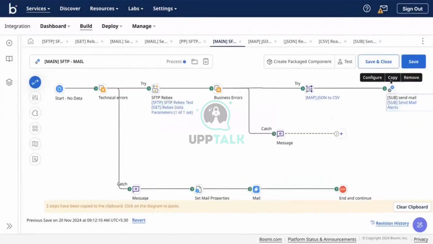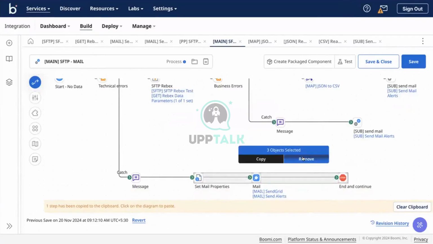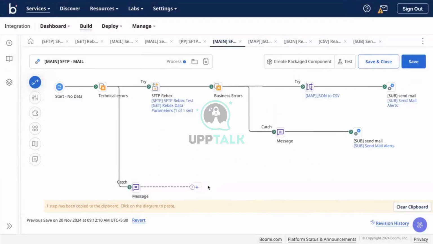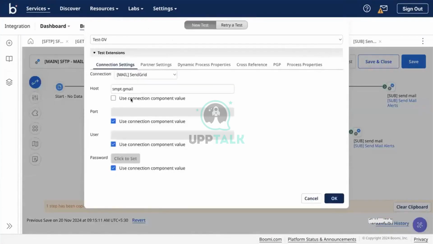I'll simply remove this. I'll copy this. I'll paste it here. I'll remove this. I'll simply paste it here. Now in the action, let's use this.